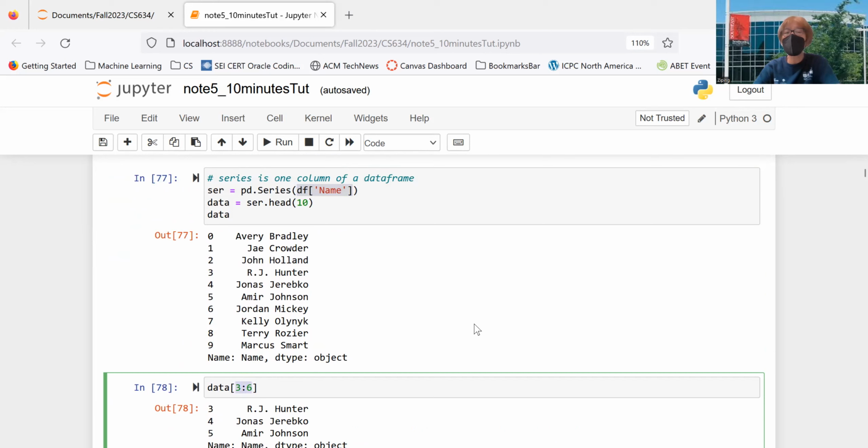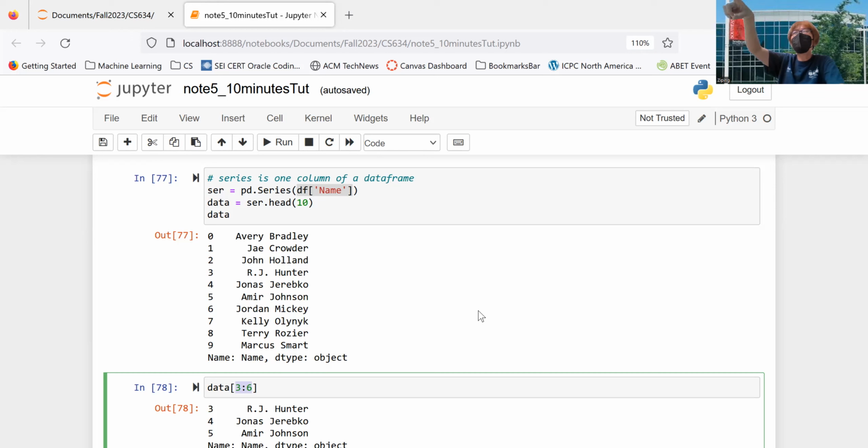Who still remembers what this 3 colon 6 means? What do we call that in a list and in a NumPy array? There's a special name for it, starting with S. It's called slicing.